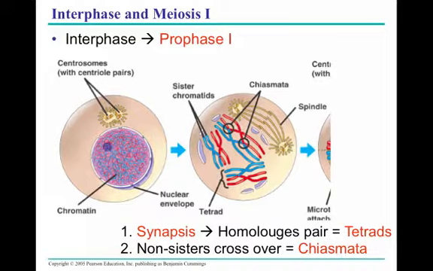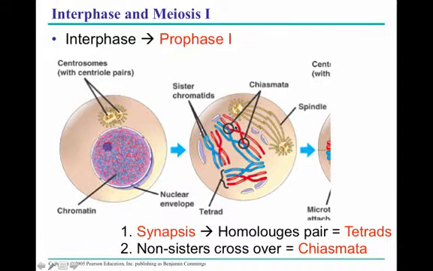They pair up here in prophase I. The homologous chromosomes pair up, and that process of pairing up is called synapsis. And they form these tetrads, 1, 2, 3, 4, tetra. And they cross over, they physically exchange parts with one another. This is a huge source of genetic variation in populations. You're creating a whole new chromosome that has never existed before. Amazing.